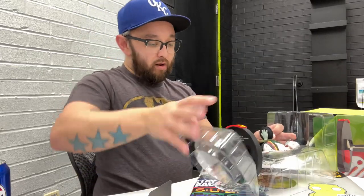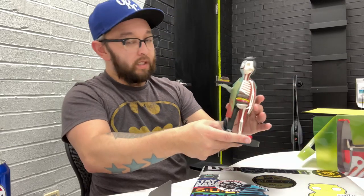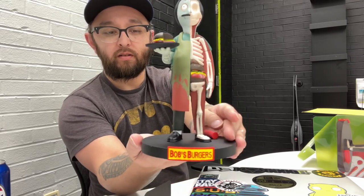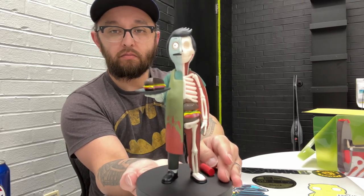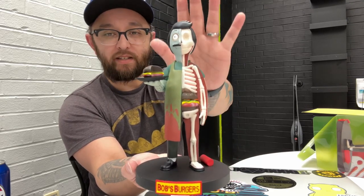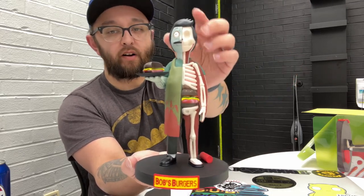figure in the plastic. We're gonna break it out of the plastic, of course. And here we go. I'll hold it up a little closer. There we go. So as you can see, it's a zombified version of the normal X-ray figure.